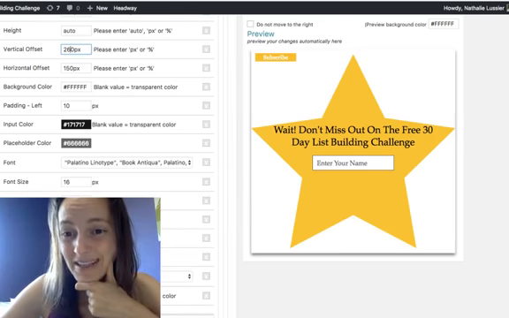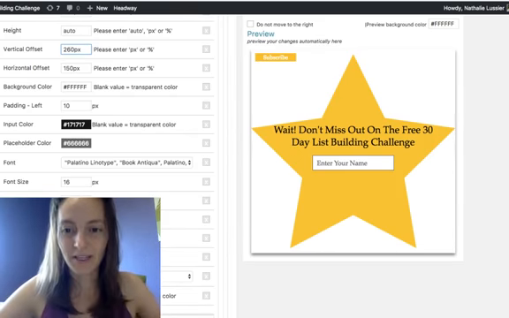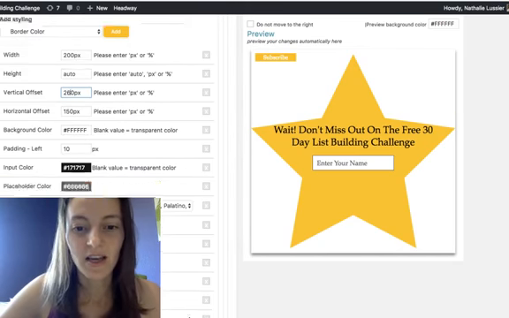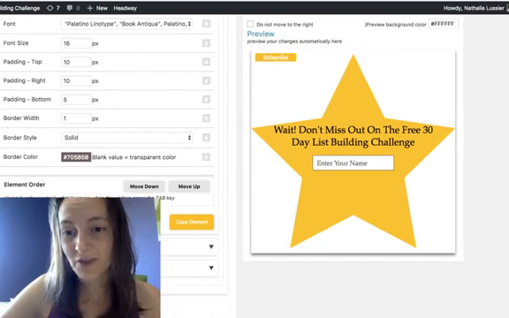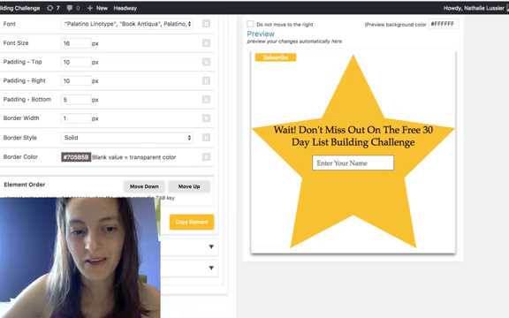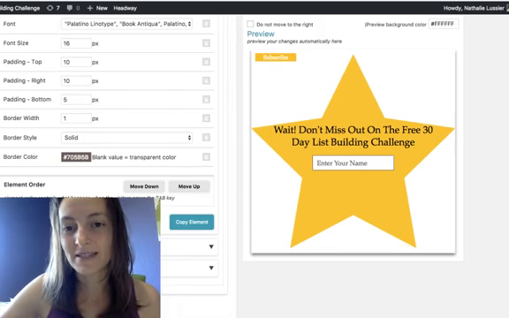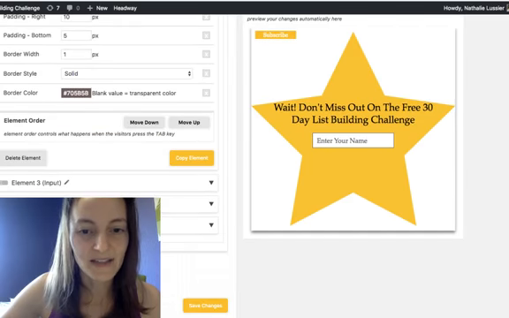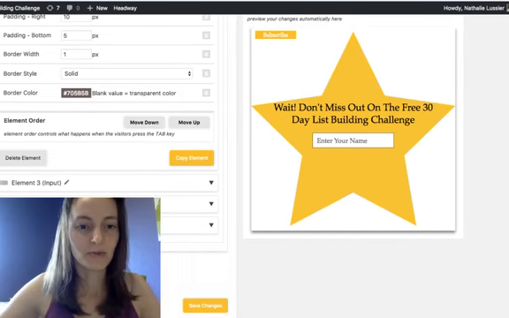Okay, so now I basically want to do the exact same thing, but for email. What I was planning to do is completely start from scratch, the exact same thing for email. But because I like the way this is set up, I'm just going to copy the element. When you do that, it creates a copy with the exact same styling. And then I'm going to make this our email input.